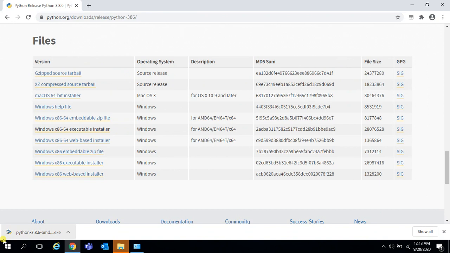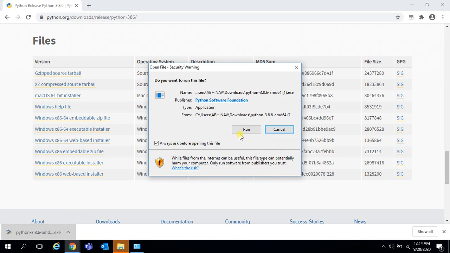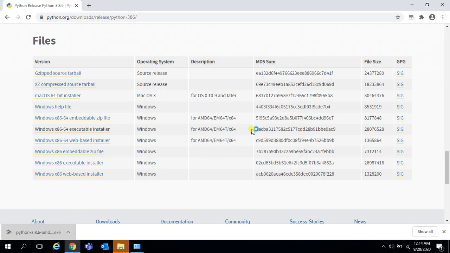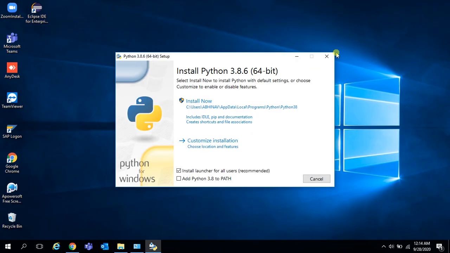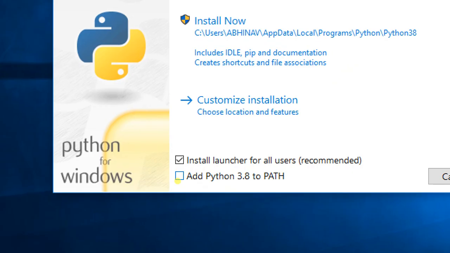After downloading, just double click here. Click on the Run button. Then it is going to be installed. Here, select the checkbox, Add Python 3.8 to PATH.